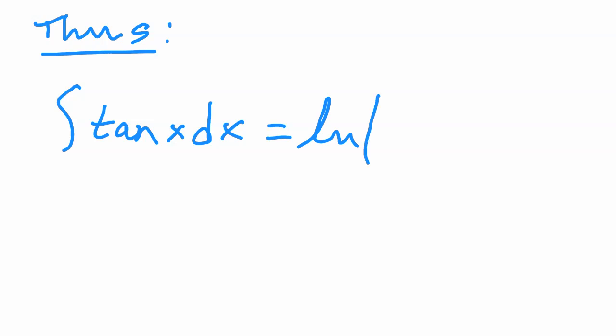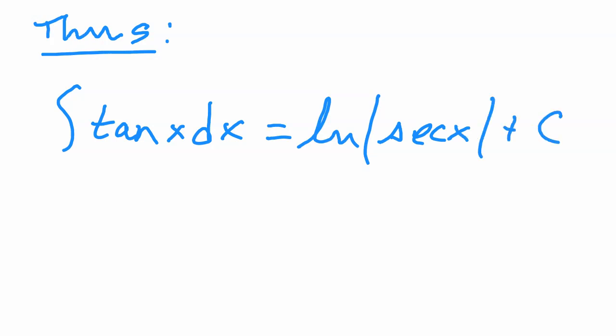If I've got the antiderivative of tangent, and the book uses a u, which could be an x as well, so I'm going to use an x just to make life a little more familiar for you. But anyway, the antiderivative of tangent, well, the derivative of what is tangent? We don't really have an easy answer for that. So we're going to need to know it, live it, love it, learn it. But this is going to be the natural log of the absolute value of secant x, and then, of course, family of antiderivatives plus c.